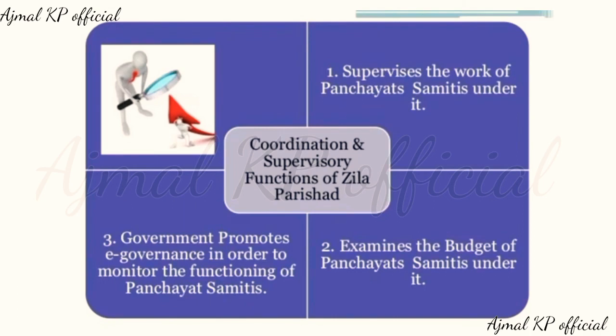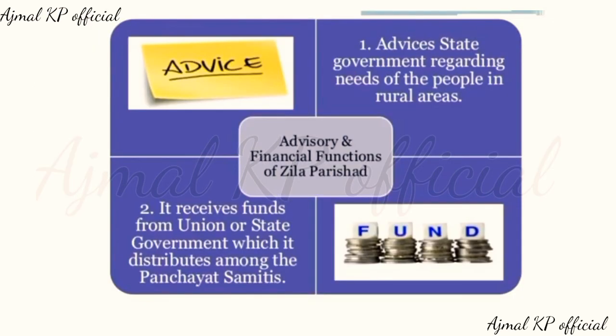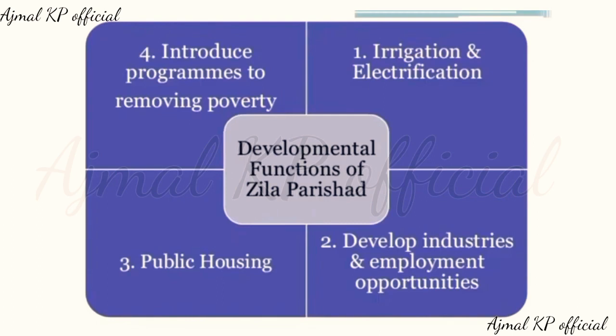Not only that, they supervise the work of Panchayat Samitis which fall under it. And also, the government promotes e-governance in order to monitor the functioning of Panchayat Samitis. Then, there are some advisory functions which are performed by Zilla Parishad. They advise the state government regarding the needs of the people in rural areas, whatever needs are there in those areas. It receives funds from the union as well as the state government, which are distributed among the Panchayat Samitis.